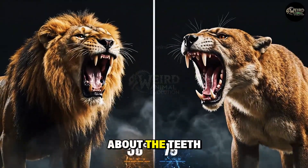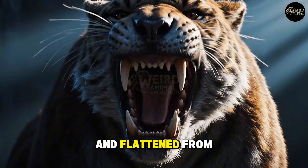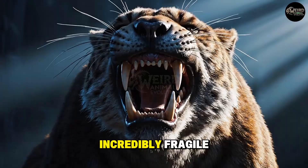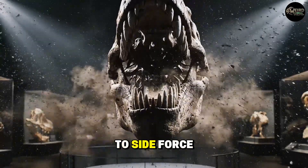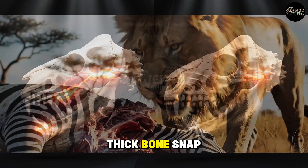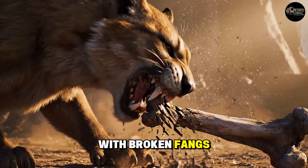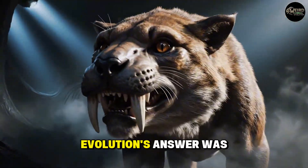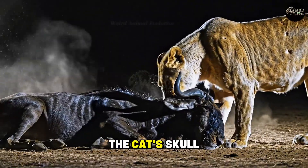Okay, let's talk about the teeth — those 7-inch, 18-centimeter canines. They are serrated like a steak knife and flattened from side to side. But here's the paradox: they were also incredibly fragile. They were strong front to back, perfect for slicing. But any side-to-side force, any lateral pressure — like the kind you'd get from struggling prey twisting its head or striking a thick bone — snap. The La Brea tar pits are full of Smilodon fossils with broken fangs. This was a constant, life-threatening problem.